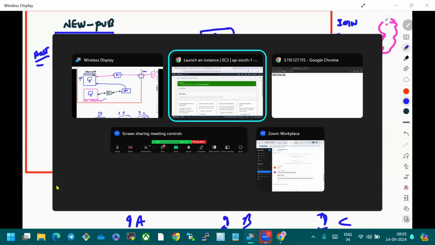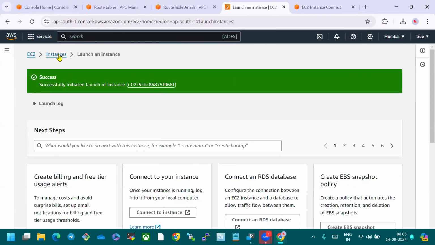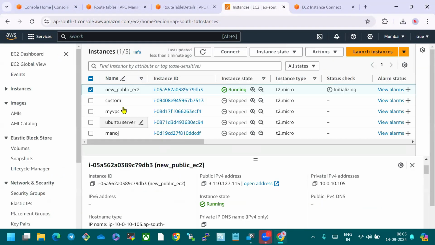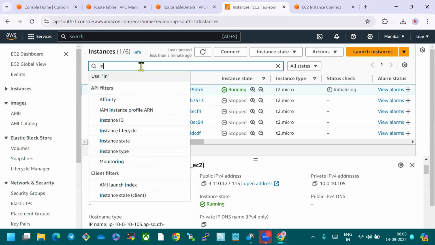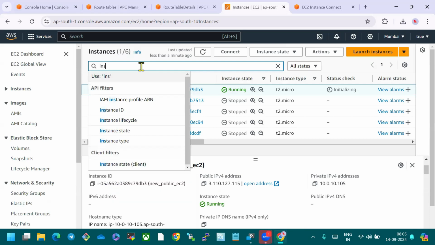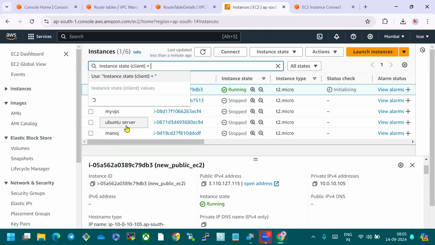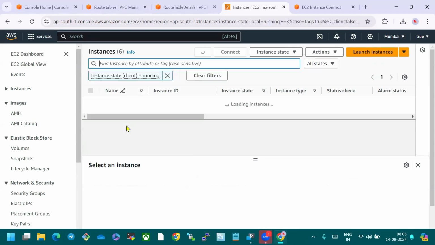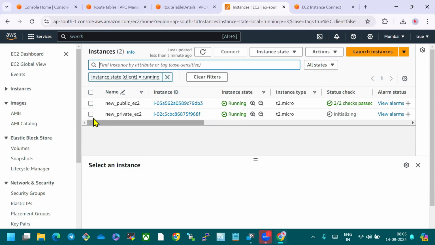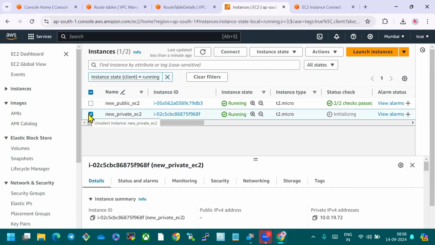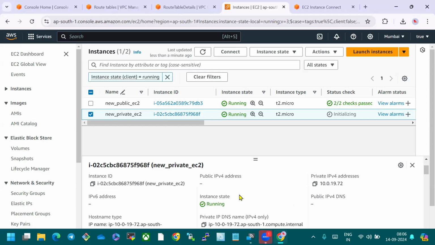Okay. Now, where is this instance? State is equal to running. Yeah. See, this is my private EC2 instance. Can you see?